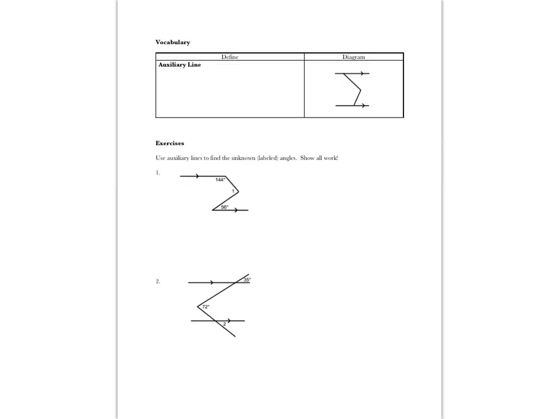Now that was a nice little bit of review of some properties of parallel lines. What we're going to talk about today are properties of parallel lines, but we're going to add actually another tool that we can use. We've come across pictures like this before where you don't really have a transversal, because remember a transversal hits both parallel lines, and neither of these do. So we're going to use something called an auxiliary line to help us with problems like this, and really, loosely said, an auxiliary line is really just an extra line.